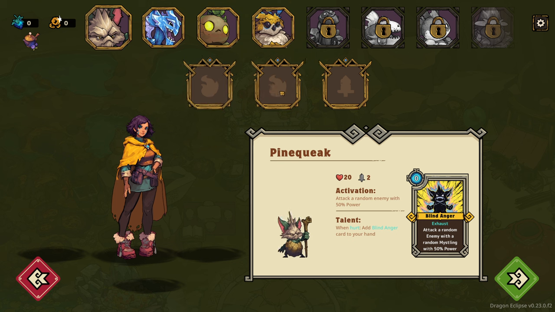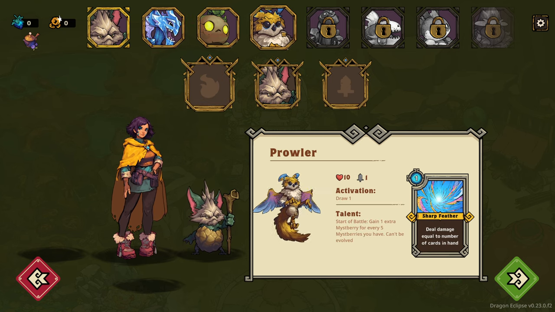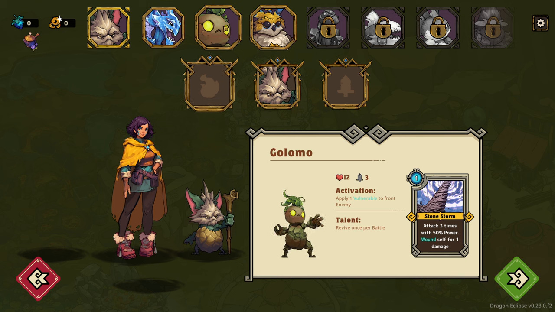Wait, why is... What is the icon here? What is this guy? Start a battle, gain 1 extra berries for every 5 berries you have. Can't be evolved. Okay. That's not gonna help me. I don't have any berries.